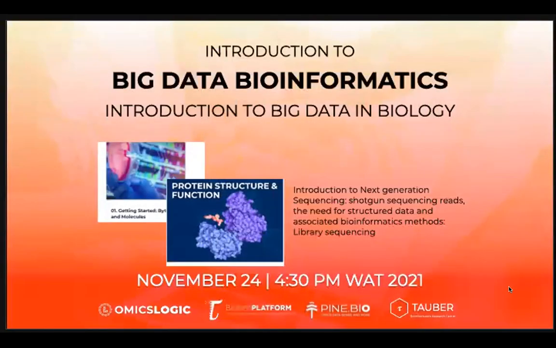The first session starts next week, Wednesday, November 24, at exactly 4:30, where we introduce you to big data in biology, right? What started this data explosion? Next generation sequencing. What is the evolution of sequencing? What are the generations? The first generation, second generation, and third generation. What are the steps needed for next generation sequencing?